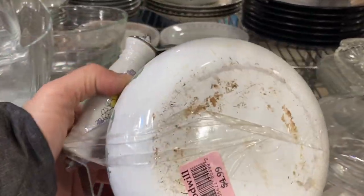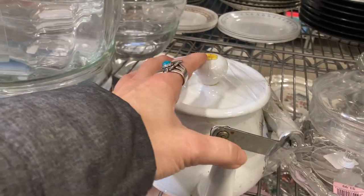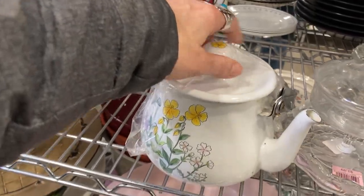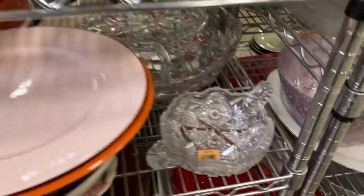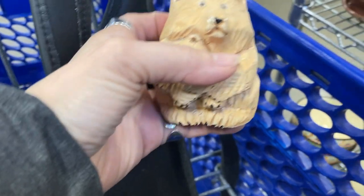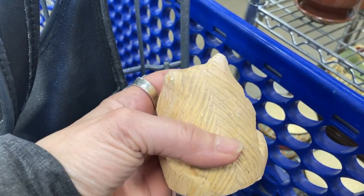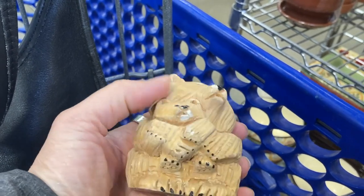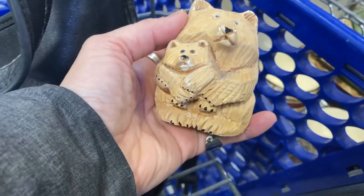This teapot had a little bit of wear on the bottom and was hand painted. It kind of made me think 1970s-ish, and it was cute, but not enough to tempt me today — being a little bit on the picky side. And I saw this little bear figurine, and I immediately thought Artesania Rinconata, which it turns out to be. However, there are some pretty sizable chips right on the face, so I decided to leave it.